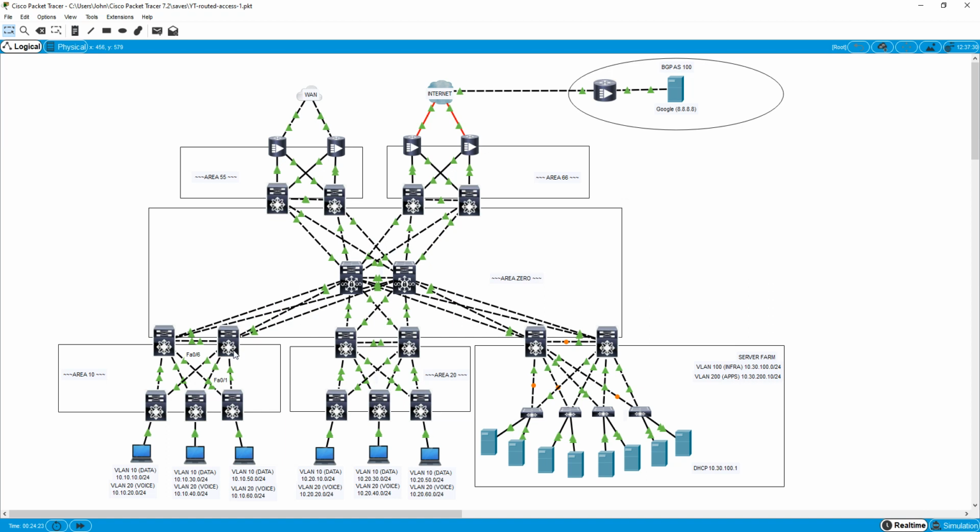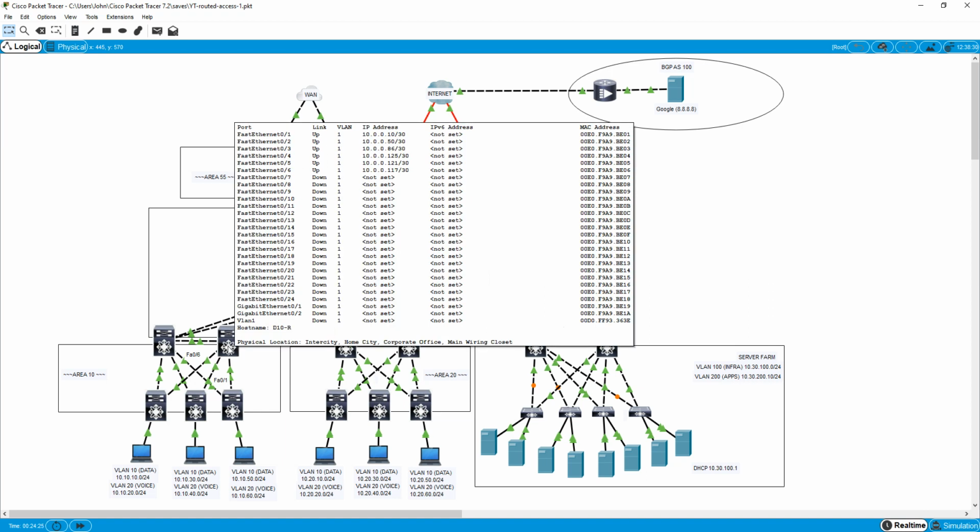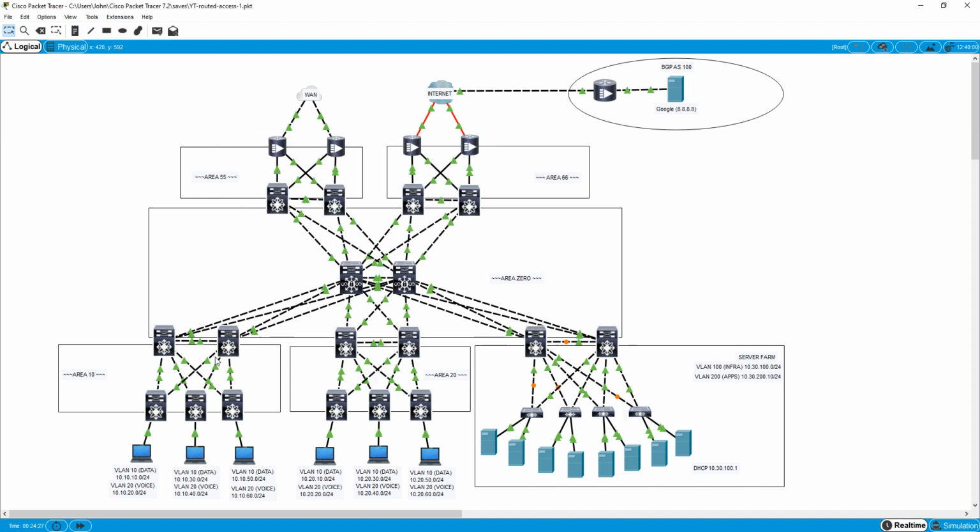So because of that, what happens is it basically gives us a false reading that it's still connected to area 0, and you'll equal cost load balance to it even though it's not directly connected. What you want to do is fail over here. So take the loopback and configure it in a separate area.